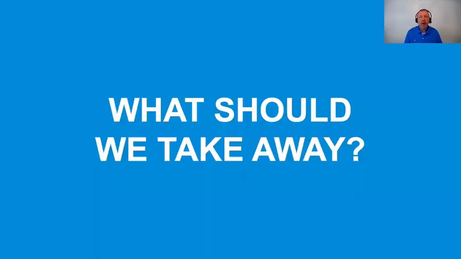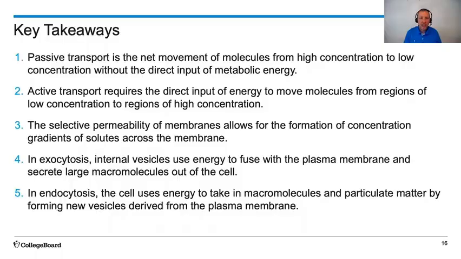So what should you take away from today's lesson? Today's lesson included passive transport, which is the net movement of molecules from high concentration to low concentration without any energy. Active transport requires the direct input of energy to move molecules from regions of low concentration to high concentration. The membrane allows for the formation of concentration gradients.